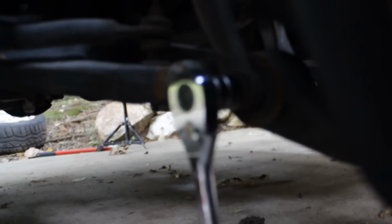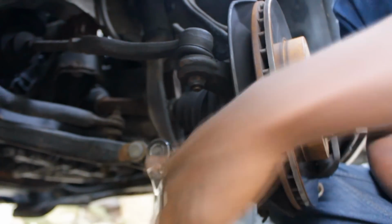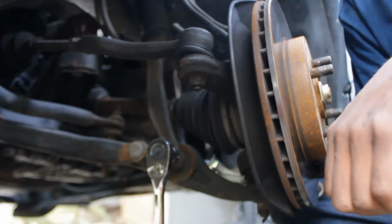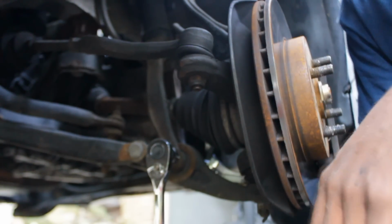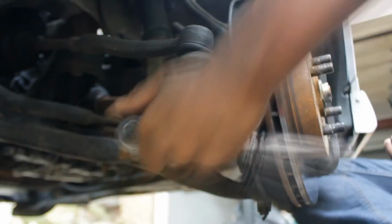But on the other side, it's what I'm working on right now. This 17mm bolt right here was giving me a lot of problems, and I had to use the breaker bar to get it off. But I finally got it, my camera kept dying. Like I was saying, it finally got loose. So I'm about to do this whole side now and show you guys just how I do it. And yeah, that's pretty much it.